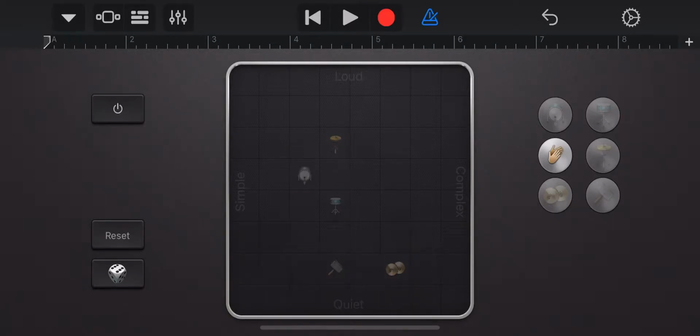And when you feel like you have your beat, be sure to listen to your beat against what you've recorded. So I'm going to go ahead and play the beat that I just made and press play on the track.